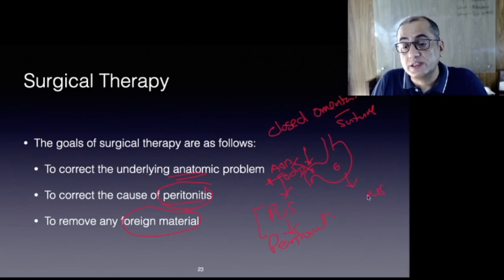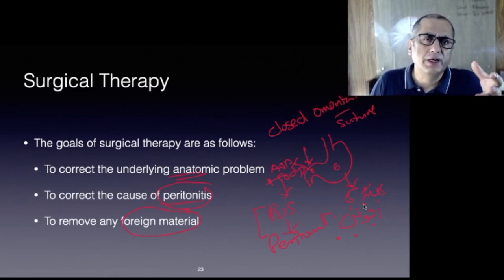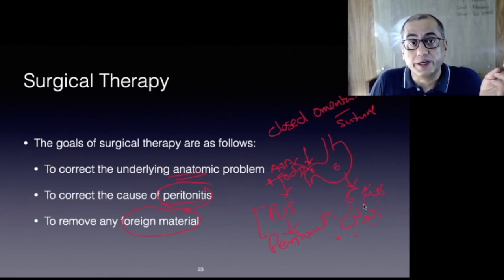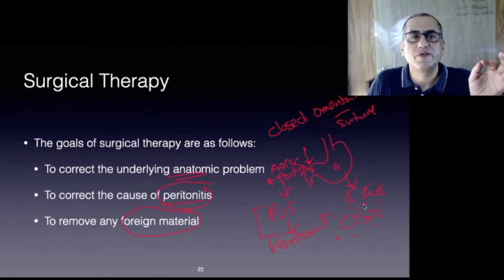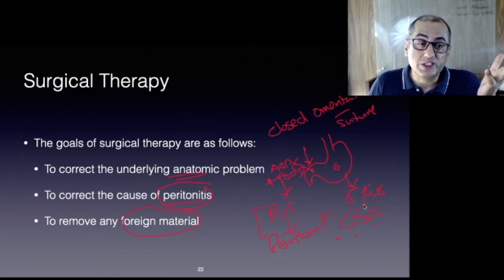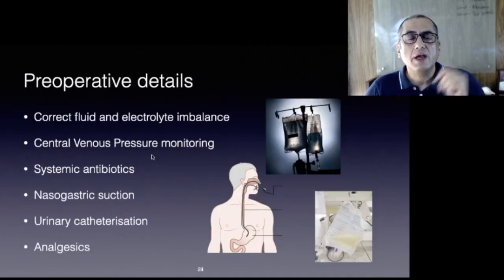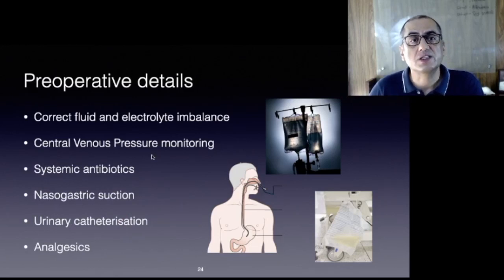Personally, I have removed seeds of bhindi and ajwain. And ajwain is very difficult to remove. It's very small seeds. And in our culture, if a patient has an abdominal pain, they would say take some ajwain. So these patients present with ajwain, and ajwain is very small. It sticks everywhere in the peritoneal cavity. It's very difficult to remove, but you have to remove it because it's a vegetable material, and vegetable materials cause severe peritoneal reaction.